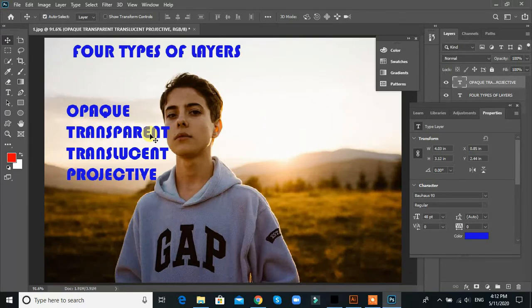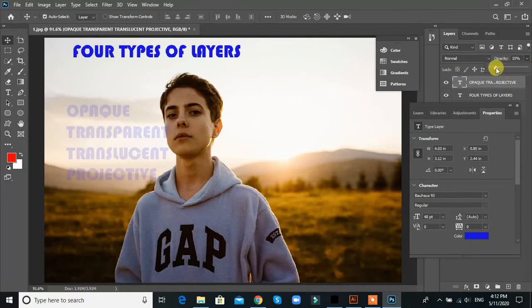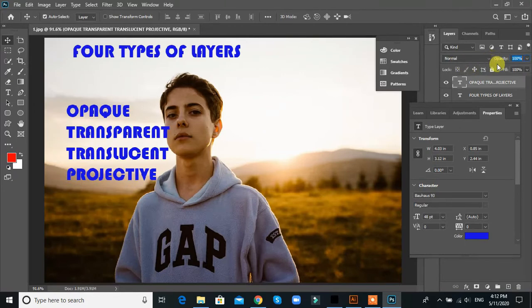And opacity, I also told you that here you can see the opacity button, which you can use to increase or decrease opacity. Like I am changing the opacity of this text right now. It is visible and non-visible. Yeah, this again back. So opaque is basically a type of opacity.